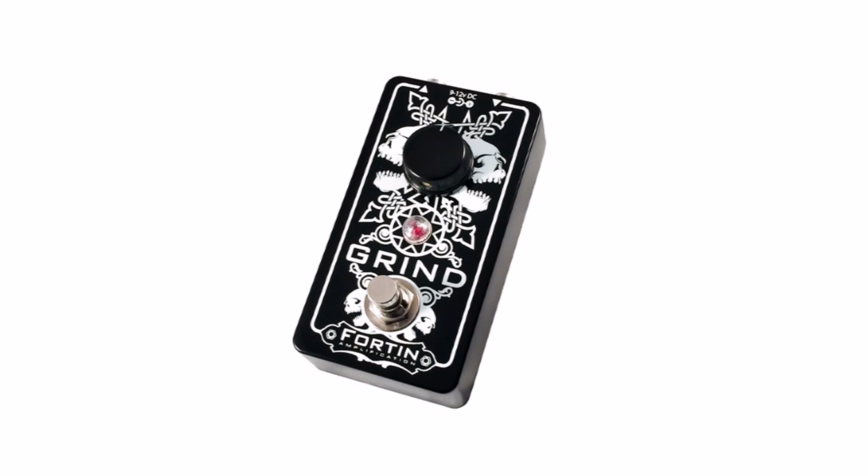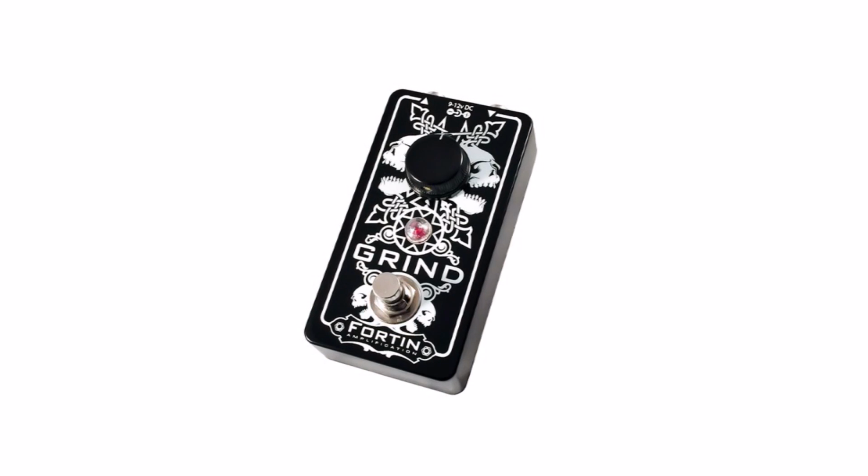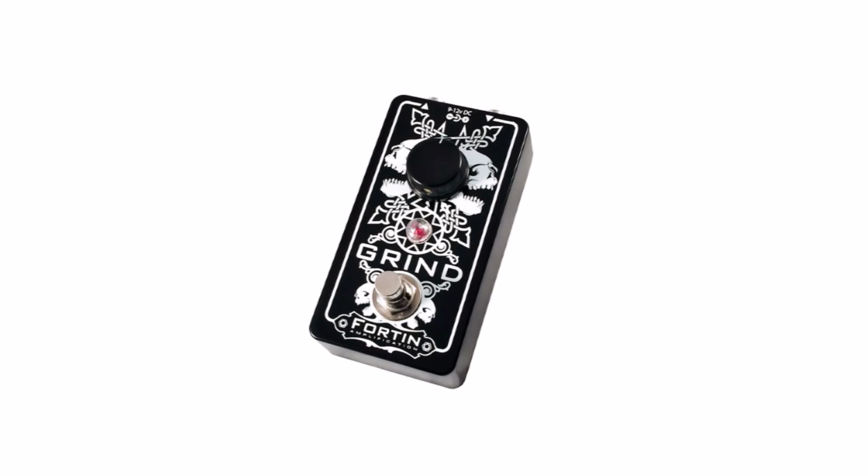So let's start with just a little bit of background about the Grind pedal and the Fortin 33. The first revision of the Fortin Grind pedal showed up about the better part of half a decade ago at this point, and made quite a few waves around the metal guitar player community for being a legitimate competitor to a lot of the Tube Screamer type pedals that people use to tighten up the front end of high gain amplifiers. And this is basically the one trick that this pedal and the 33 do.